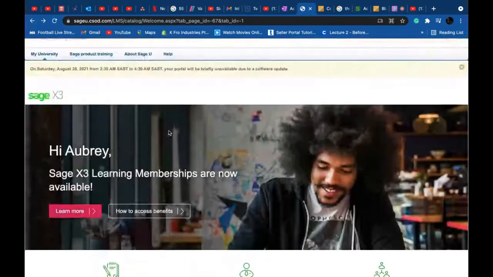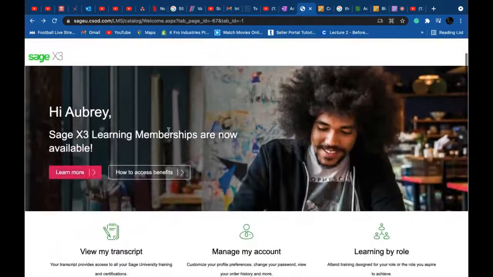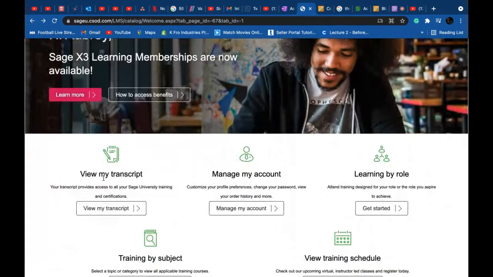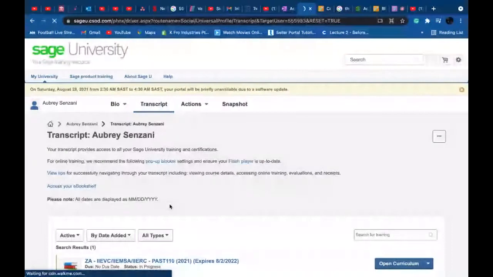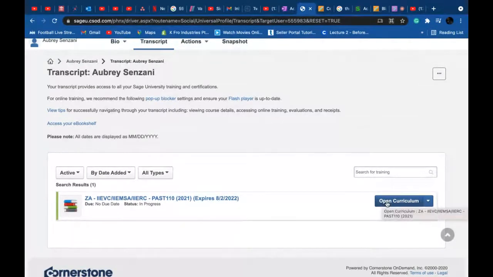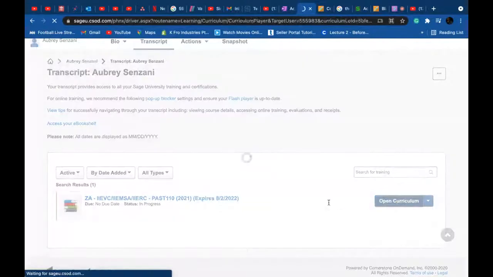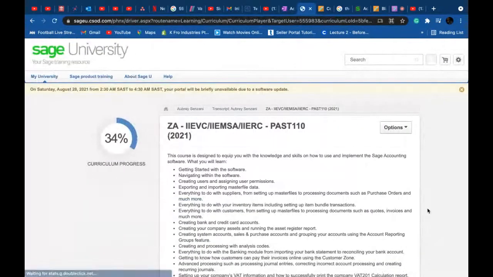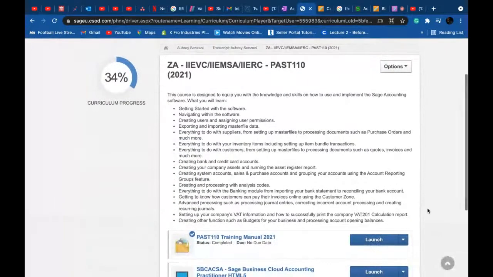So this is what you see when you've logged in, right? And then when you scroll down, you don't have view my transcript. No, I do, but when I push view transcript, it just says... What do you see? Nothing. Okay, you don't see anything here. There's absolutely nothing.